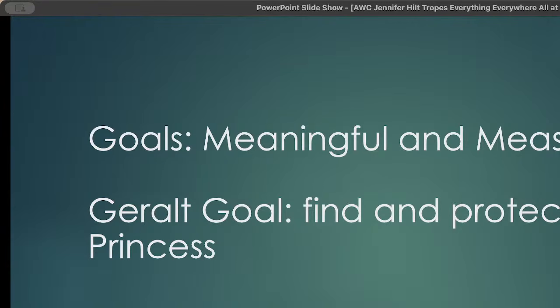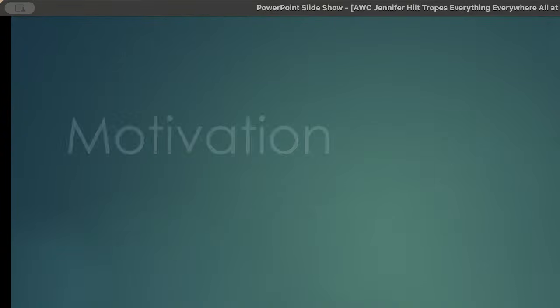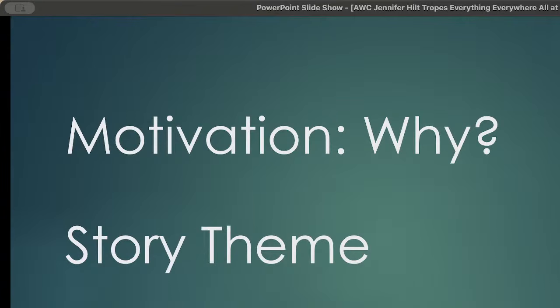Doing the goal, motivation, and conflict, I'm only going to talk about it for Geralt because of time here, but when I'm writing a story, I will do the goal, motivation, and conflict for all the main characters, particularly the antagonist, super important, and any significant side characters that are going to recur. It isn't something I sit down and do like I'm writing a grocery list. I keep revising it while I'm working on the story, because I'm still figuring out what's important to the characters and how we can make their journey as difficult as possible.